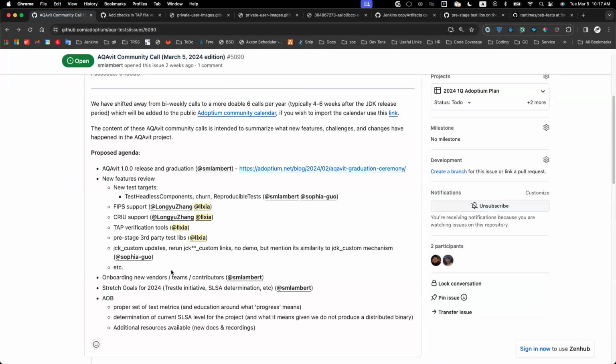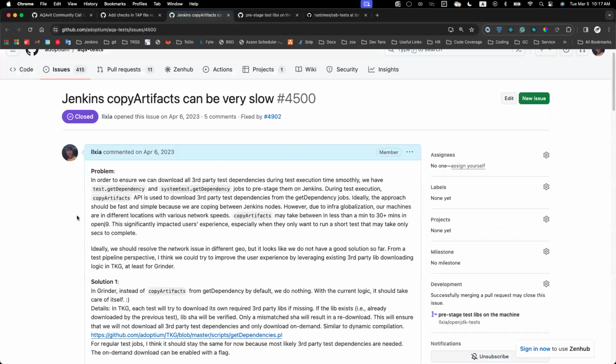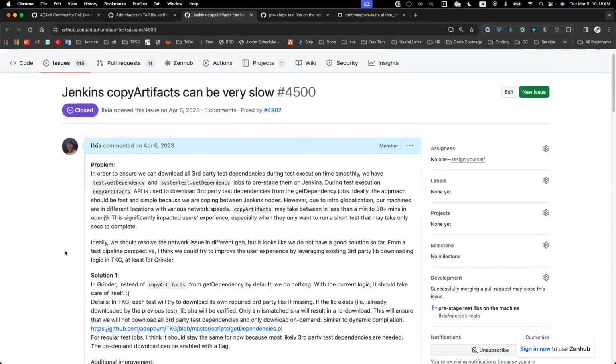The last one on my list is pre-staging third-party test libraries. This all started from one of the issues. In the original design, we use the Jenkins API.